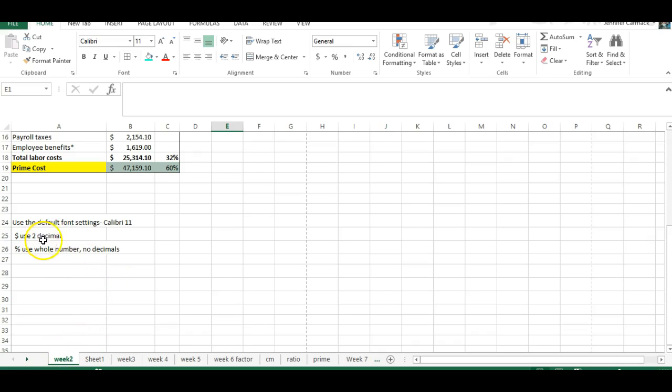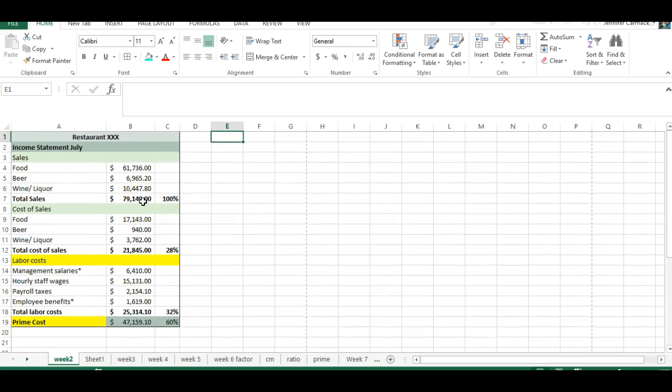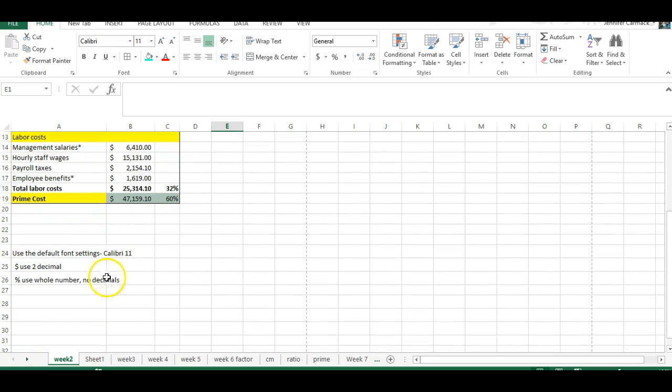And when we're using numbers, I want 2 decimal points. And when we're using percentages, I want it up to a whole number, so no decimals. Later on, I will be demonstrating that. I just want to get all the rules out now so you guys can take notes on it. And then I'll apply all of it when we're making these new tables.